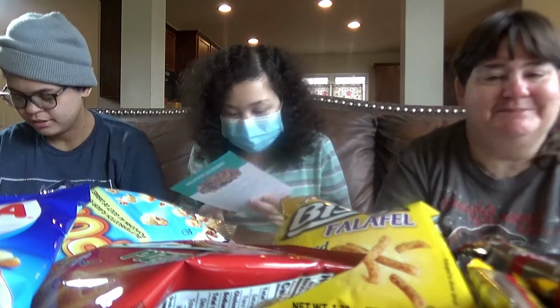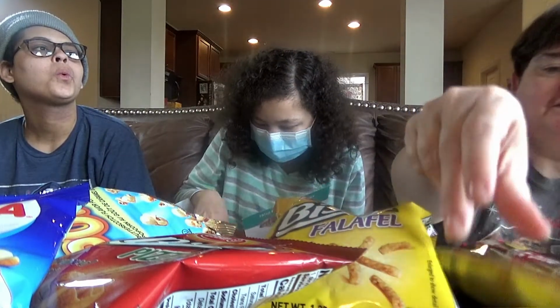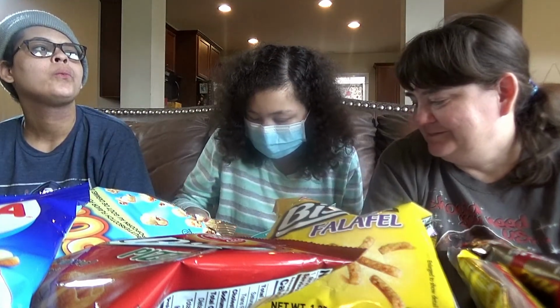Okay, that's the same one. It is the same thing you had one time. Except it wasn't called chocolate bar, I don't think. It was called chocolate flake, like this says. Yeah, that says chocolate flake, and this one says chocolate log. This one actually looks like a log. Okay. It looked like a log, too.